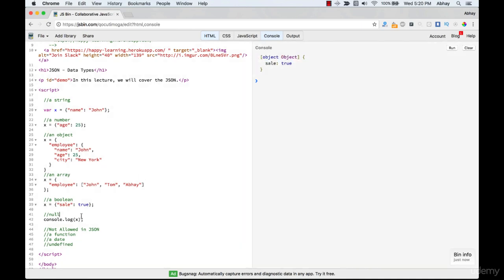And of course, the last but not the least, which is the null value. So you can give anything that you want to, like you can initialize X is equal to something and you can give it a value, let's say employee, and you can give it a null value rather than an array. And let's clear the console, run it, and you can see employee is null. Again, you do not need to give quotes, because if you give quotes, this becomes the string value. So it will give you a string of null versus the null value. So this is counted as a string, it's not empty. Okay, so that's the difference between null.